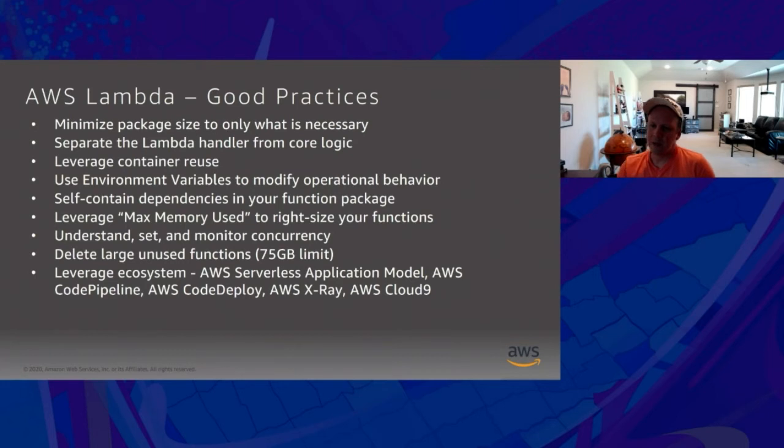And then lastly, leverage the ecosystem. We have a lot of services integrated with AWS Lambda, services like CloudTrail to grab the monitoring logs from Lambda. AWS X-Ray is a really neat one because it'll actually do application performance monitoring. It'll measure how long your functions took to run, and it'll also measure some of the other components in the solution. So if you're making a call to DynamoDB, it's aware of that connection, and it'll measure the time it took to query DynamoDB and the round-trip response time.